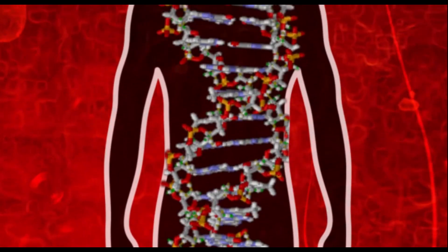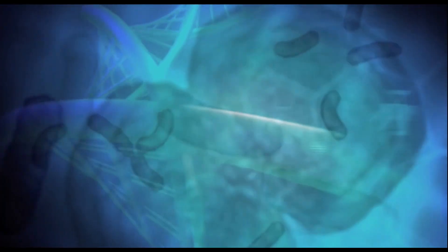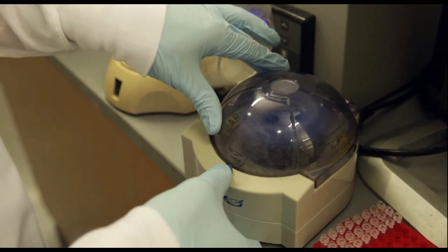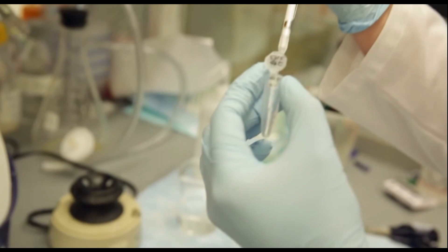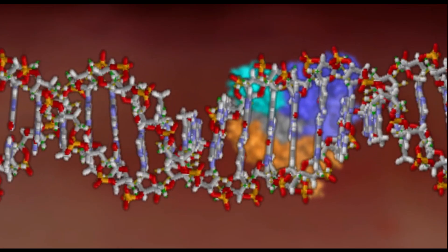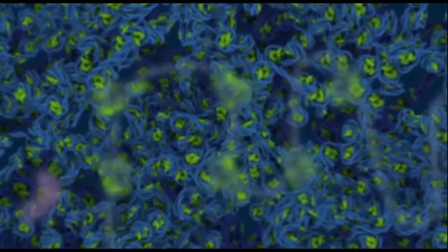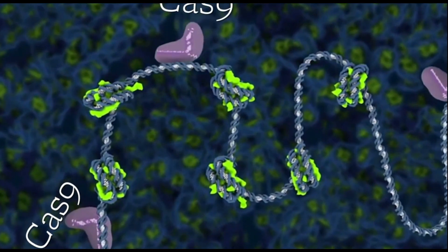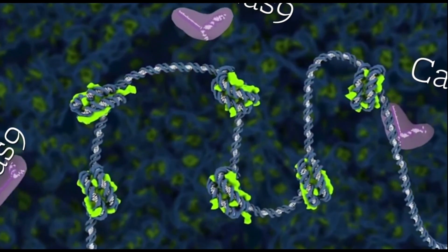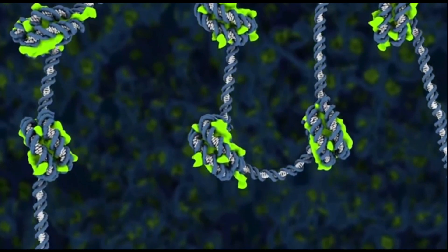CRISPR is a technology for changing the sequence of DNA in cells in a precise fashion, to correct mutations that might otherwise cause disease. It's going to enable a lot of science to be done that was impossible to do in the past. The way the CRISPR technology works is by the action of a protein called Cas9, that functions like a molecular scalpel for DNA. The CRISPR-Cas9 system has an amazing ability to recognize a particular DNA sequence in a cell that may be malfunctioning, and then disable it by cutting the DNA — we call this gene editing — and we can use it to disable or repair a mutated part of the gene which may be causing disease.